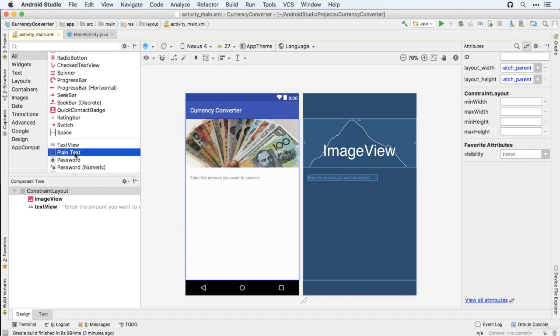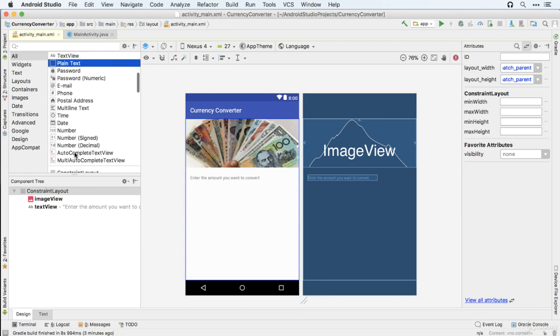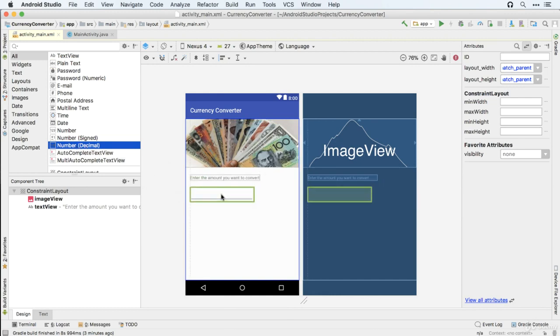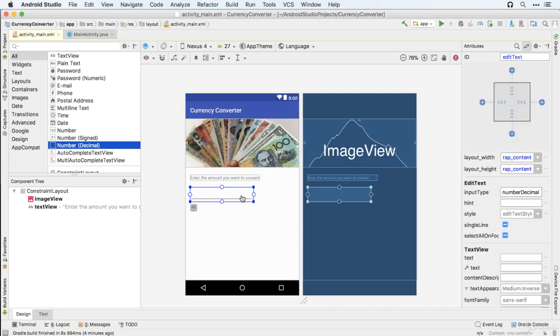Next we'll have our plain text, but you can see we can select a number type, which will give us the number keyboard. And I'll go for decimal so that users can enter 3.21 if they want to. And I'll add a hint, amount in pounds.